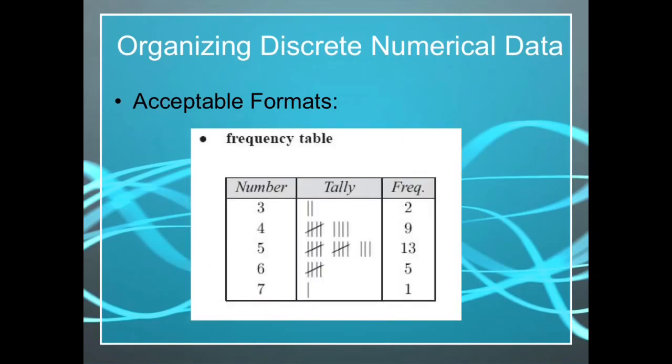We'll be using frequency tables a lot, not necessarily the tally, which is in the middle, but for your frequency table, you have your variable going down in your first column, and then usually you're performing the experiment. We did this with a Hershey Kiss lab where we had to write down tallies and then turn them into your frequencies. Now we're going to be using this a lot because we'll be taking our frequencies and converting those into a histogram later in this section and also later in the chapter. But again, you have the actual variable, the different things it could take on, and then the frequency is how many times that happens within an experiment.